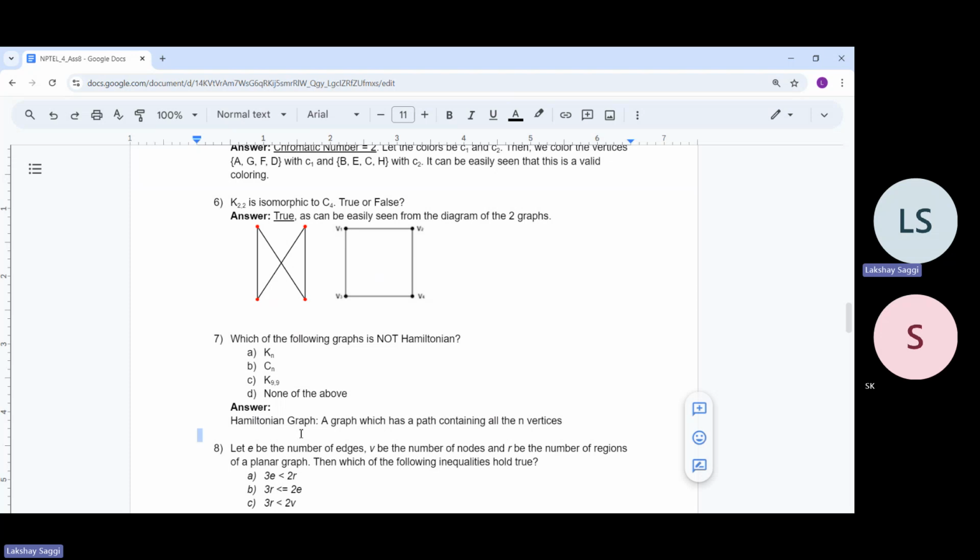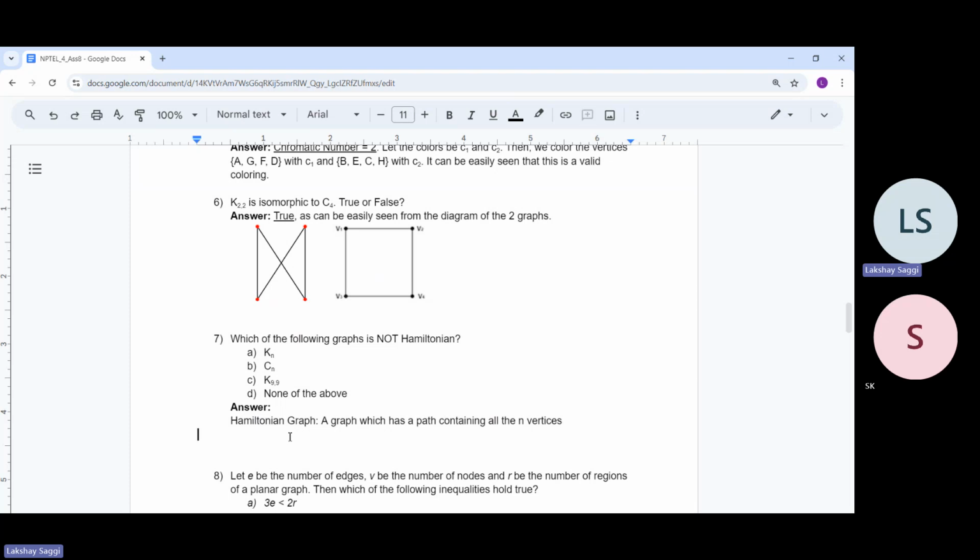Now, identifying whether a given graph is Hamiltonian or not is, in the general problem, actually a very hard problem. But there are some theorems which let us answer this question partially. These theorems are not complete characterizations of Hamiltonian graphs, but they give a partial characterization.